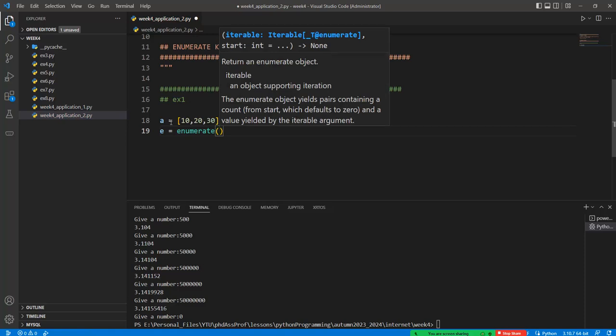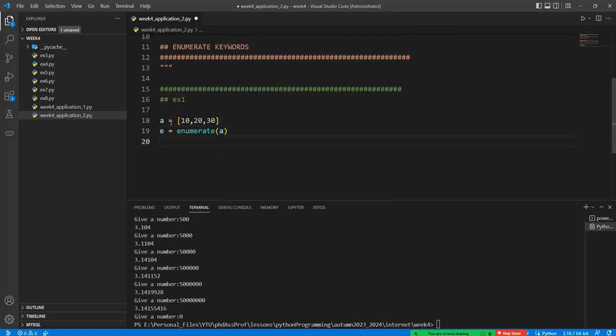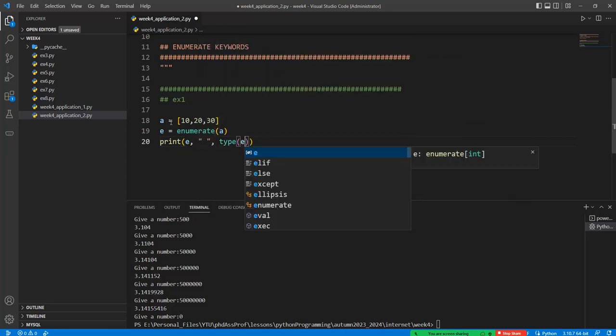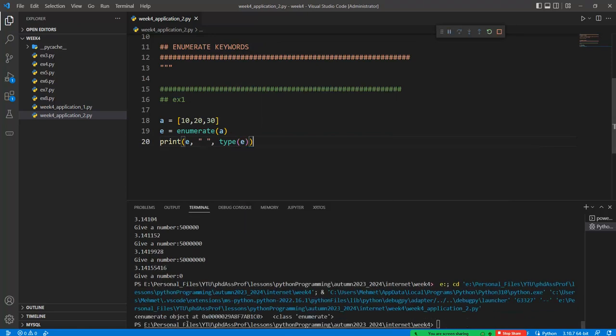This is an iterable variable in here, like this one, and so I can use e in here. If I print the type of e, we will get the address operator in here, an enumerate object with the class enumerate.